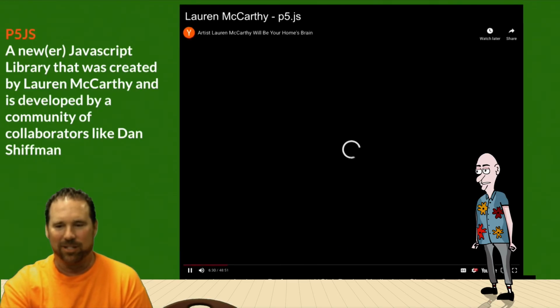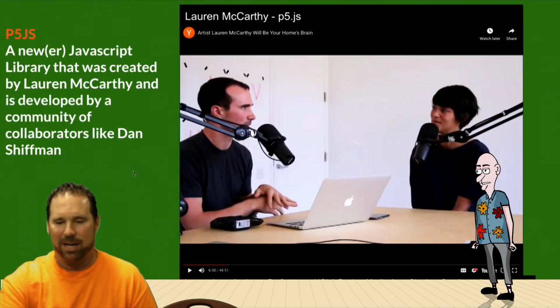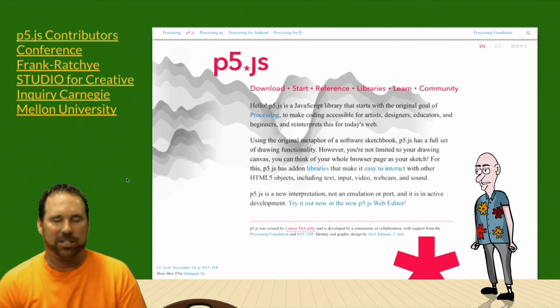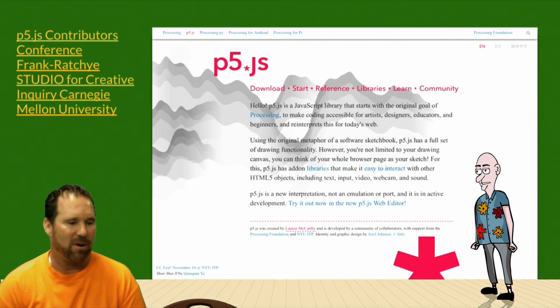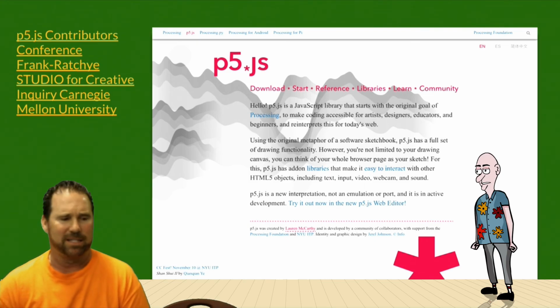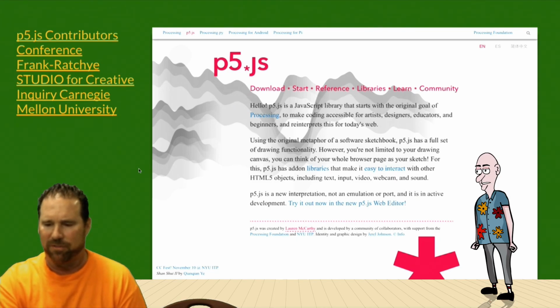Okay, so that's Lauren McCarthy, and she's an asset to this discipline because she created a library that's creative and artful and can attract more students that don't have that computer science background. All right, so it's P5JS, a great library. Go to it, it's all free. Download it. It has its own web editor where you can actually edit stuff. I should go to that now.